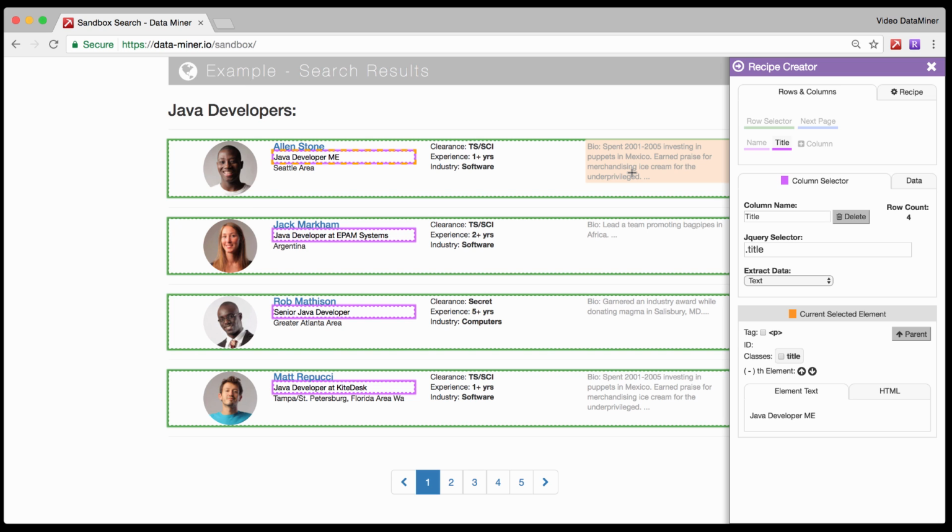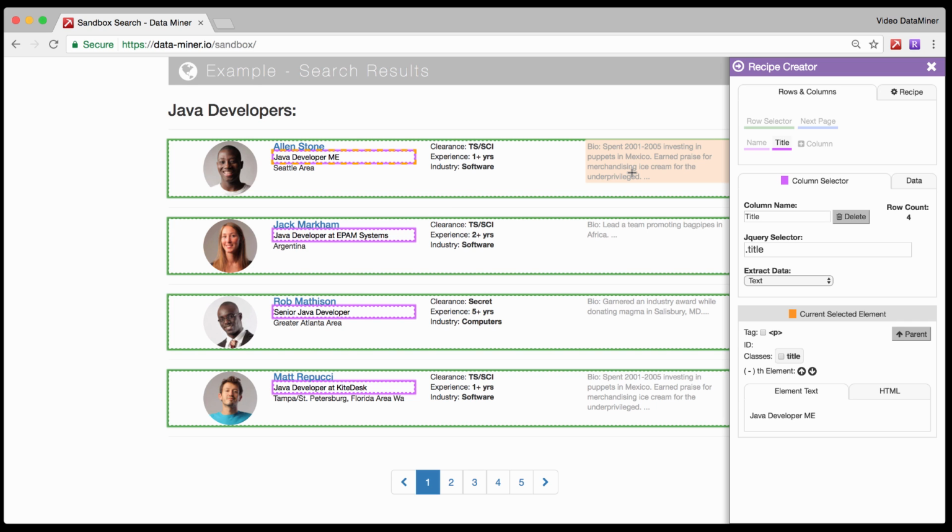Recipe Creator is currently in its beta phase, so things might look a little different for you when you use it, but all the functionality will still be the same. And in this video, we're going to quickly run through an example, and then I'm going to backtrack and go through that whole example in fine detail, just to explain all the different steps in the process.